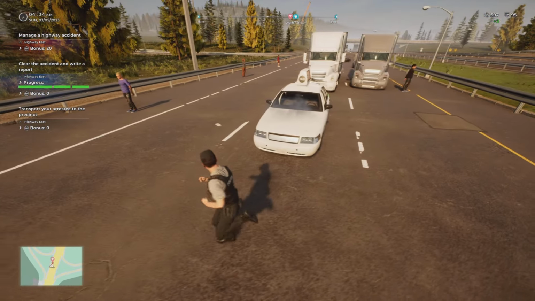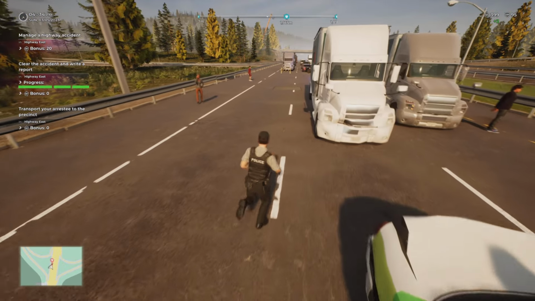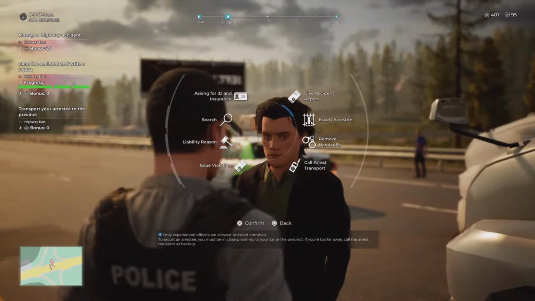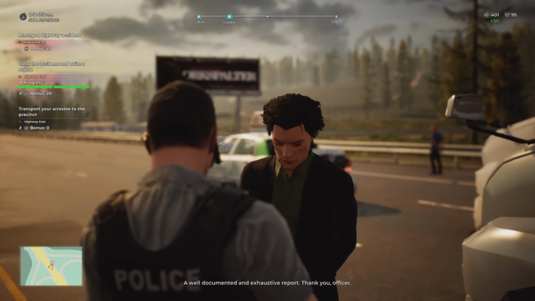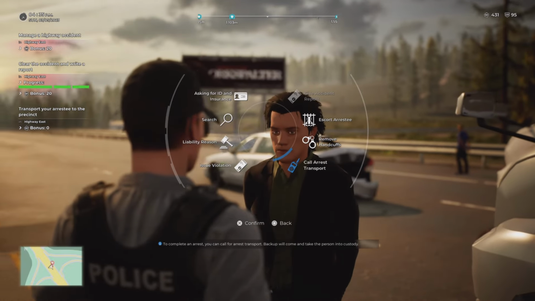I think that should be everything. Nope, we got a license plate right here. Last one. I think we're going to call some transport units as well, because this is too many people to deal with right now. All right, here's your accident report. A well-documented and exhaustive report. Thank you, officer. All right, let's get transport.